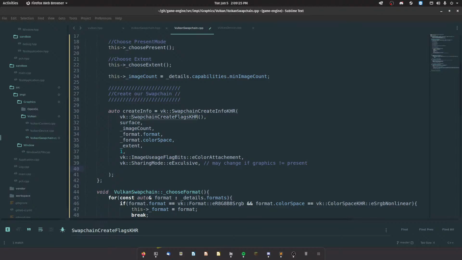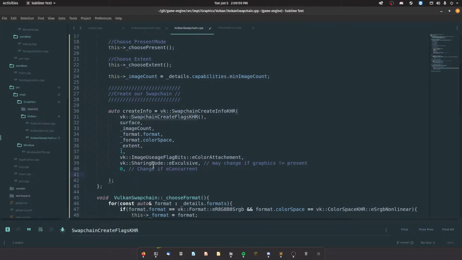Transforms. Back here, queue family index count is 0. Change if we use concurrent.